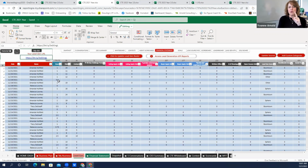It's going to be the main ones that I look for. The key performance indicators, the leading indicators, is going to be how many hours of prospecting, and then also conversations or contacts. How many people did I actually have a two-way conversation with that day? Whether it's a text that's two-way, an email that's two-way, or a phone call that's two-way. If you send out a bunch of texts and you don't get responses back, that is not a conversation.